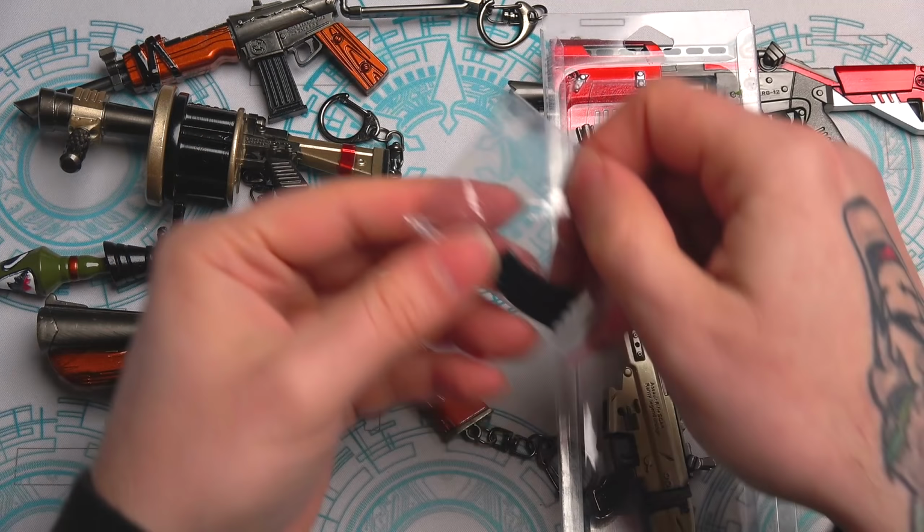Let me see if I can actually do this. Putting it in, and it's not as easy to put in as the last one. But oh, there it is. And then it locks in. That's actually locked in there, right? That's actually better quality to be locked in. Look at that. That's the Scar, man. That is, oh, my God. Look at it. Oh, that's just epic. All right, anyway, I'll leave that one.